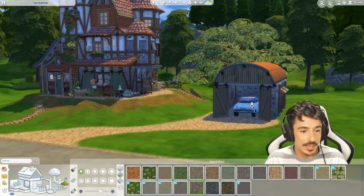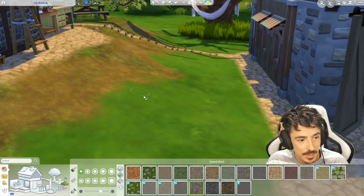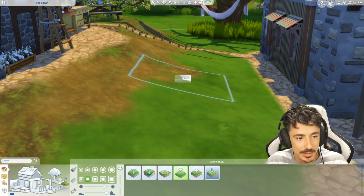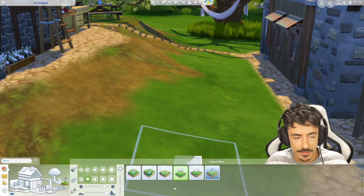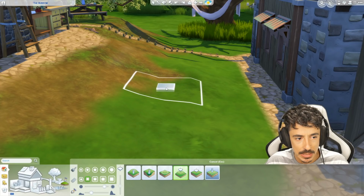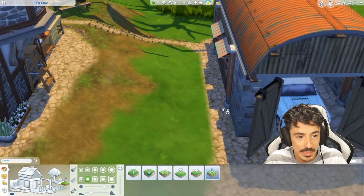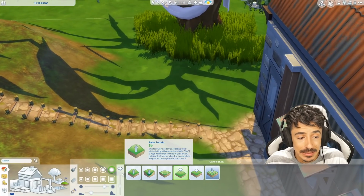So I want to do a bit more landscaping here now. I do need to get a surface on this part here to be able to put some landscaping on. Not necessarily, but I would like to maybe just flatten it down only a little bit, just so it gives me a little bit of space. Now, this is me using the shift button to... Oh god, that's very speedy. There we go. That's all I wanted. Just so it gives me another basis. I'm going to be using the tool mod a lot here anyway, to be able to get some landscaping down there.